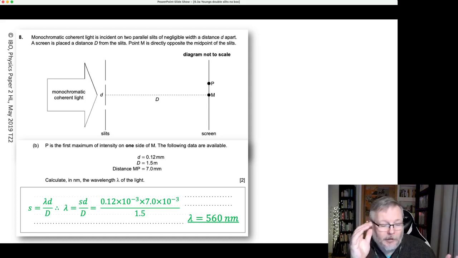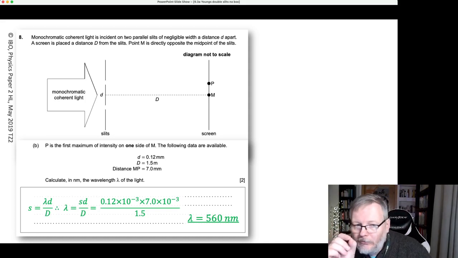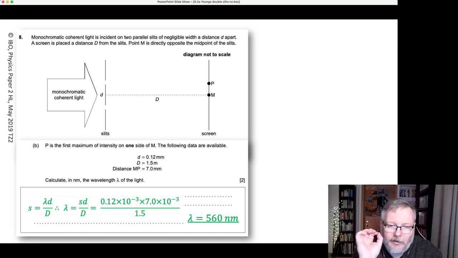Okay, so as long as you've got the right answer combined with the right unit, you'll be fine. It's one of those cases where putting the unit isn't absolutely essential, because the IB doesn't worry too much about it, but it really helps to make sure that you're being consistent.